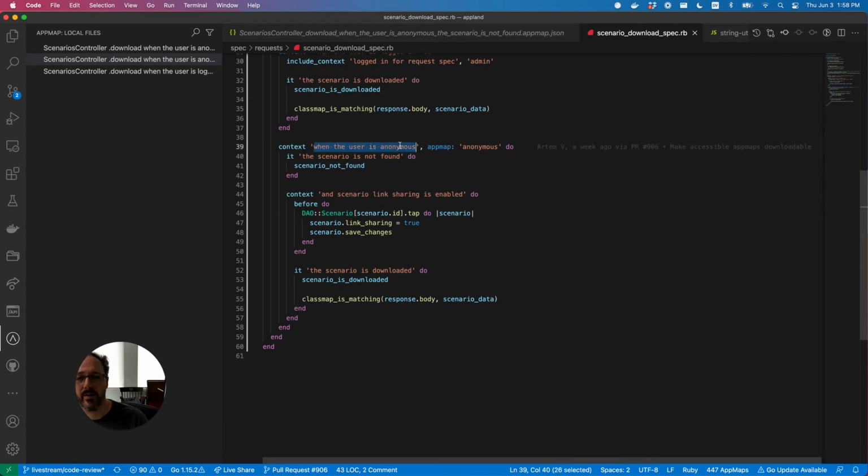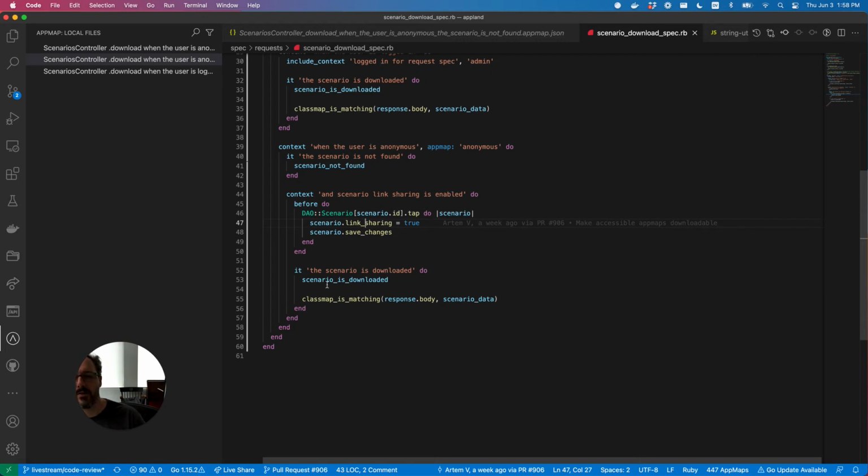The user is anonymous. The scenario is not found. The next test was link share is enabled, and here's this little block that sets that up, makes link sharing true. The scenario can be downloaded.